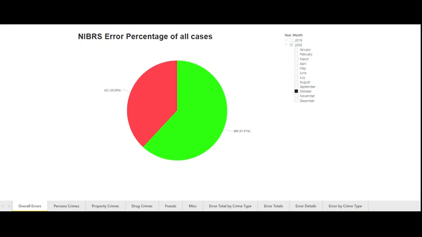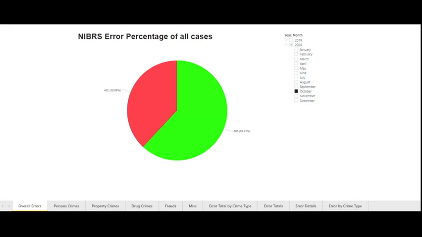Okay, so we'll get started. As Ed mentioned, we created this for a group of agencies that share one records management system. The way it's going to be deployed for them is each agency is only going to be able to see their data. But for the purpose of this demo, since some of those agencies are really small, I enabled all agencies. So what you'll be seeing is a collection of all agency data, just so that the graphs have a bit bigger sample size.